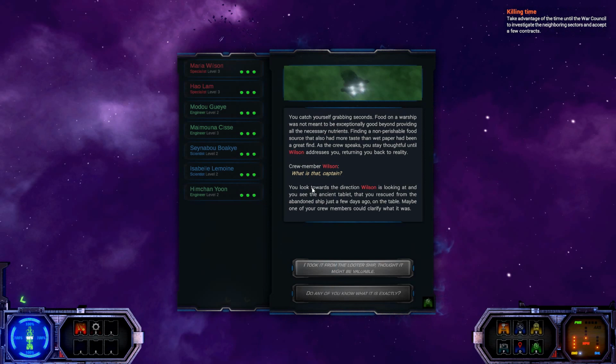What is that, Captain? You look towards the direction Wilson is looking at, and you see the ancient tablet that you rescued from the abandoned ship just a few days ago. On the table, maybe one of the crew members could clarify what it is.